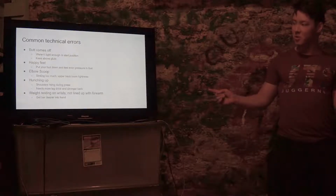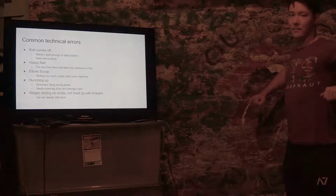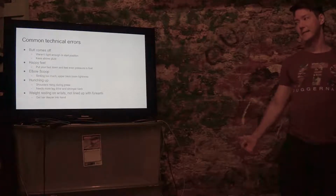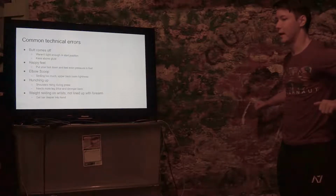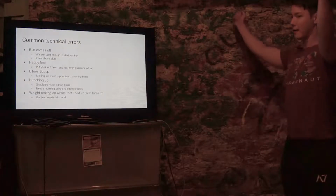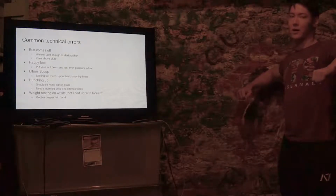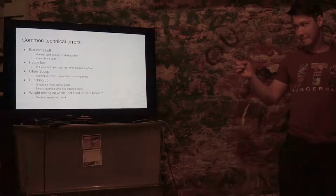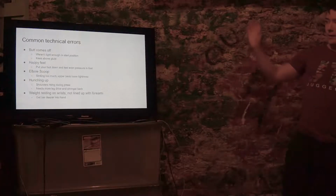Another problem is elbow scoop. That is when you touch and your elbows do that. Odds are your back isn't tight enough, or you're not strong enough to hold that position. If you're pressing and you do that, at low weight you will be strong enough to just scoop it back and press. But at heavy weight you're going to end up here, your elbows are going to flare behind the bar, and you just won't be able to press it. So be aware of that.